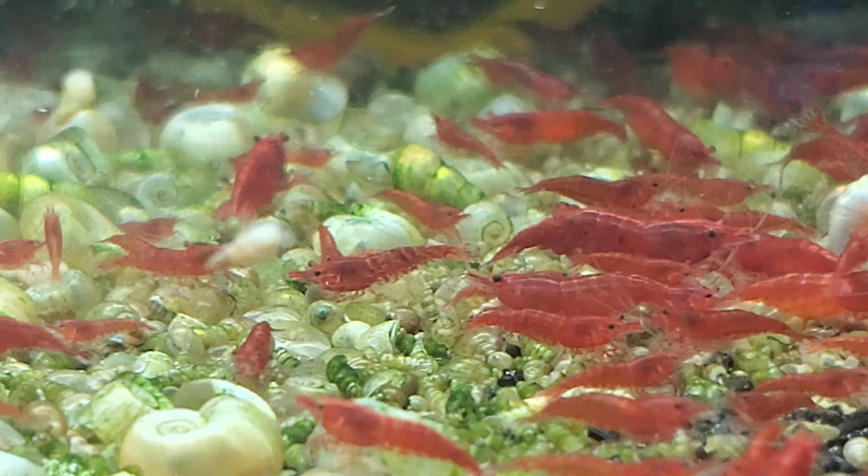Hello everybody, and tonight I sat down to do a good culling on my Bloody Mary shrimp line, and I thought I took some shots while doing it, and I thought I'd put them together and talk a little bit about Bloody Mary shrimp. So I was culling, and I'm looking for ones with irregularities, and for whatever reason, I wouldn't think it would be the case. But with these Bloody Marys, a lot of the culls are light blue shrimp.